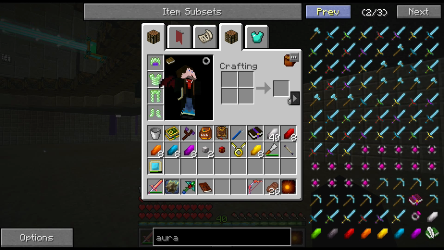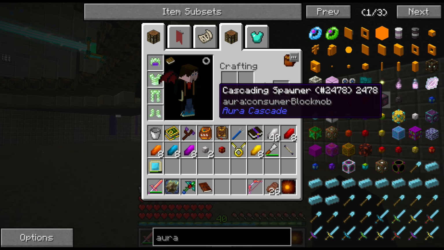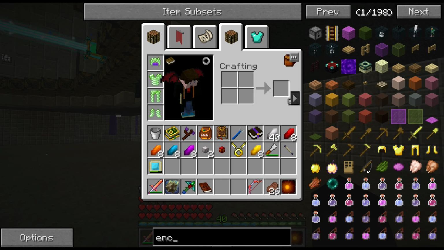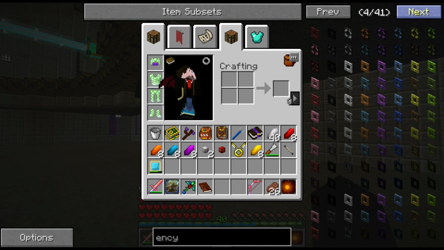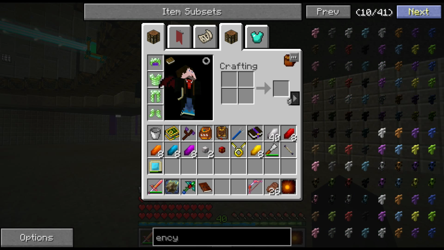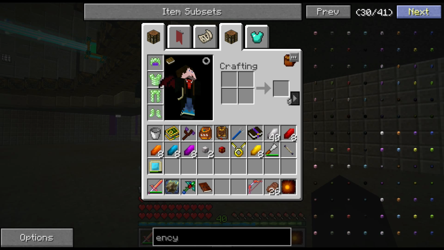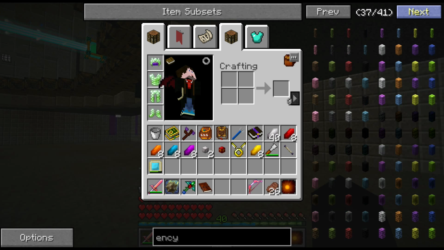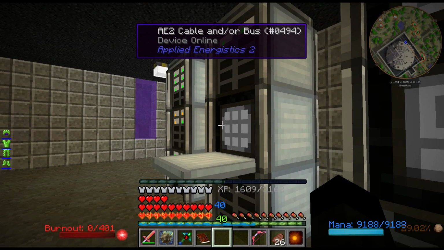But where is the book? I'm probably staring at it. You're probably screaming at the screen because I'm not seeing it, and I really am not seeing it. Botanist Encyclopedia. There must be, come on. I'm sure it was the Encyclopedia of Aura. I'm almost positive it was, but Encyclopedia of Aura, a book and that. Give me a book.